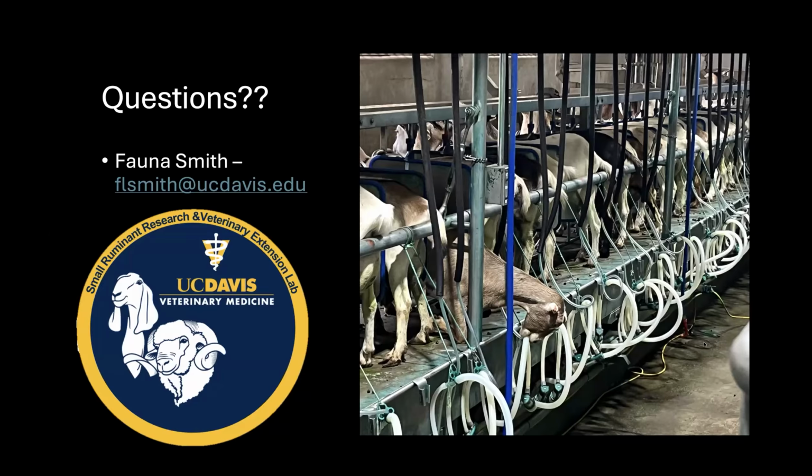And I tend to do it pre-breeding because it means most of my kids that are going to be bred to freshen as yearlings will be old enough to test. I don't have the issue of the nadir of the titer from pregnancy. And so I can test in that early fall period, and most goats will be old enough to test. And I think it's kind of the safest time of year to test.